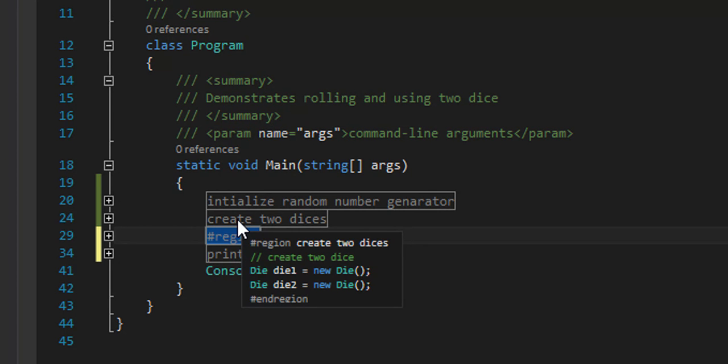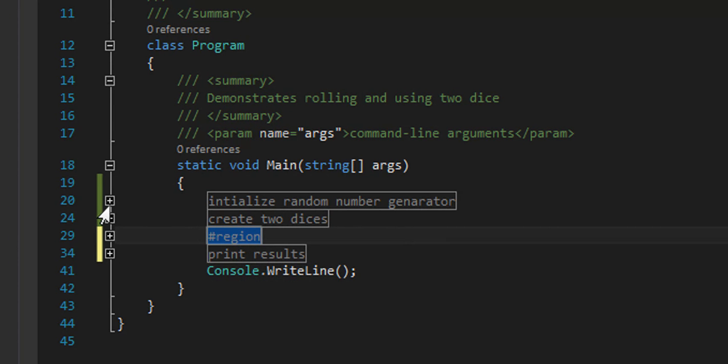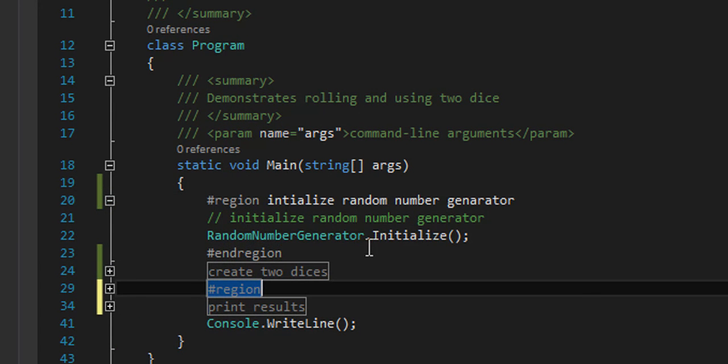The maintenance phase becomes easier. So when you expand a region, you can see the tag, it starts with region and ends with hashtag end region. So this is the body of a region, and over here on top is the title.